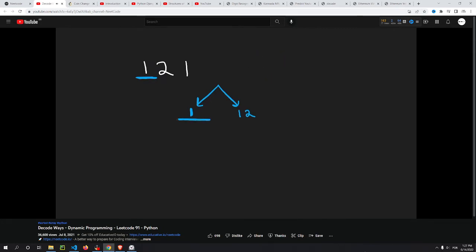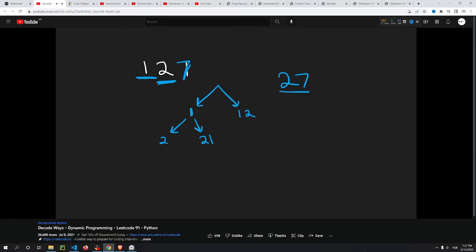So what we're going to see here is, okay, if we went down this path where we chose a 1, then the next character we're going to be at is the 2, right? Of course, 2 can be taken by itself, right? Any number except for 0 can be taken by itself. It can be decoded in that way. So when we're at this position, we can take 2 by itself, or we can take 21, right? 21 is also some character. I don't know what it is, but remember, we had values from 1 through 26, right? So having a 21 is completely fine. That will decode to its own character, right? Now, of course, if we had something like a 27 over here, then we could not go down this path, because 27 does not map to any character, right?